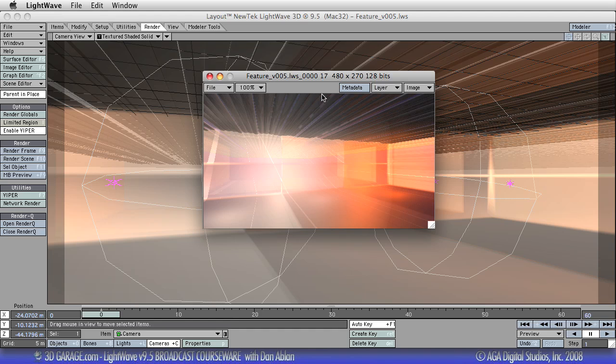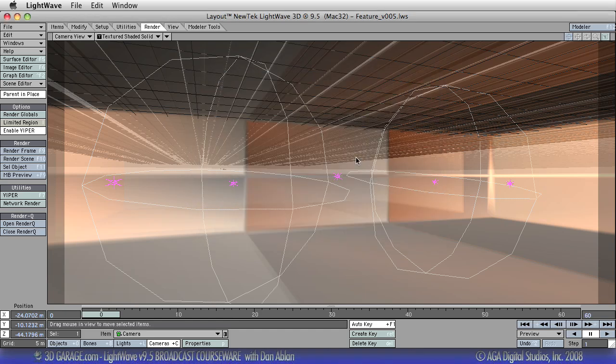I'm not entirely sure about these pipes up here, and I think I have a solution for those because I want it to be a little bit softer, but so far the effect is coming along nicely. Just a nice soft glow. We've got a whole glow on the entire scene. We've got a few hot spots here from our point lights with the inverse falloff. Okay, so it's working pretty well. Just some nice streaks in there that you're not quite sure what's happening.